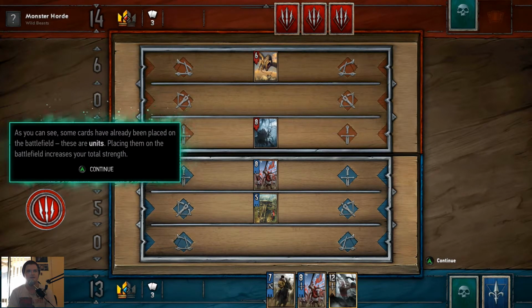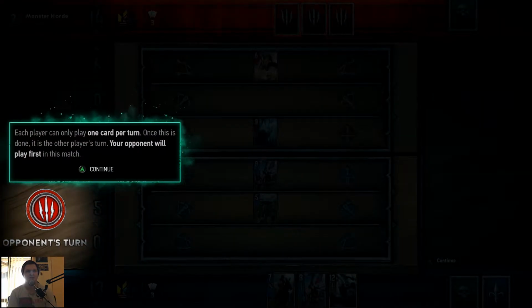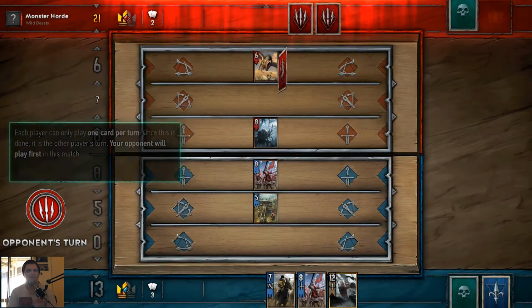As you can see, some cards have already been placed on the battlefield. These are units. Placing them on the battlefield increases your total strength. Each player can only play 1 card per turn. Once this is done, it is the other player's turn. Your opponent will play first in this match.